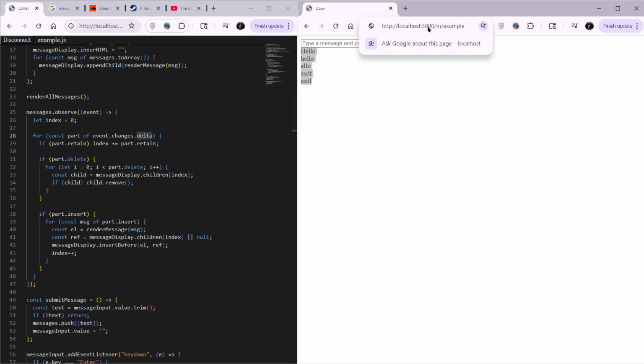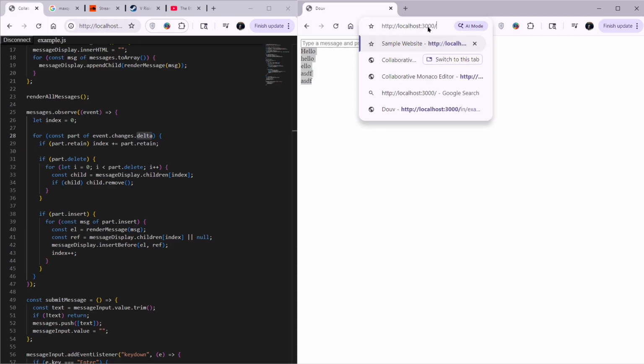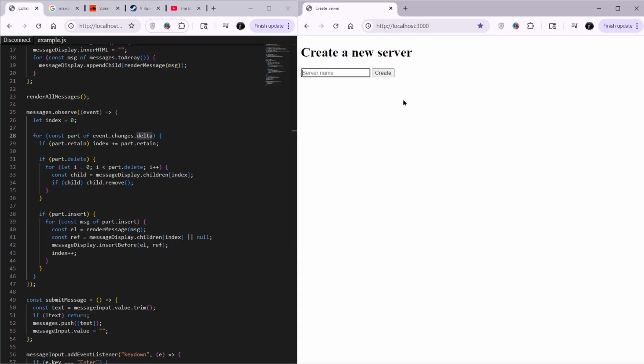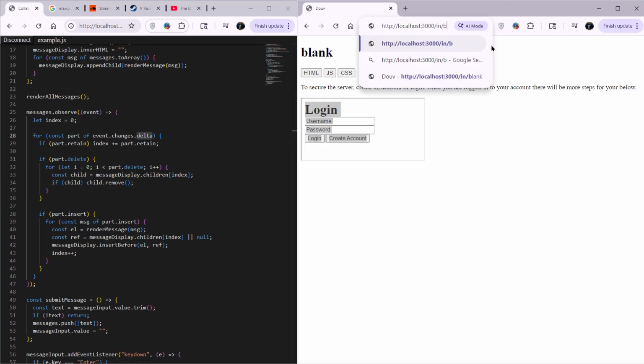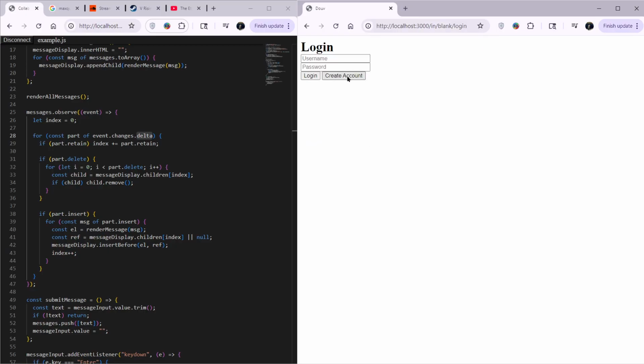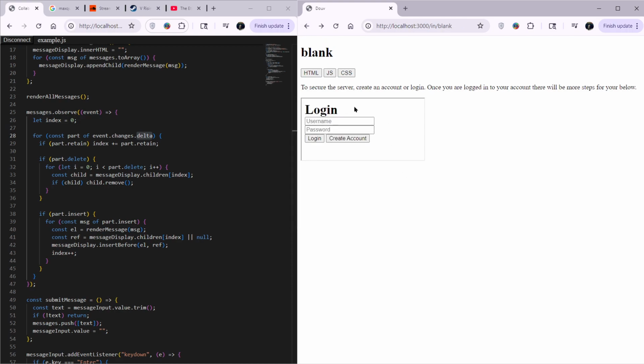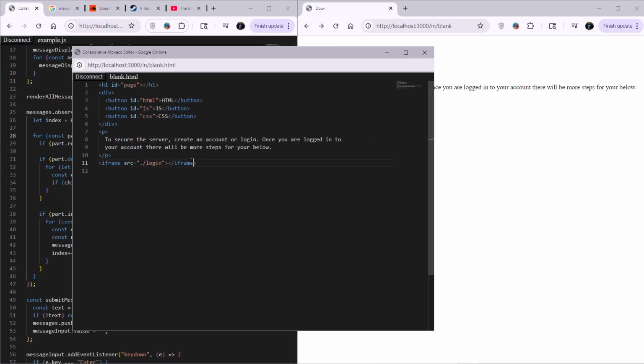For example, in the very initial page that I create for the user, this one, let's make a blank one, right? Just a new one. This extra component is actually this component. Maybe it's log in lowercase. Yes, so it's this page, right? And actually, this is embedding the log page via an iframe.